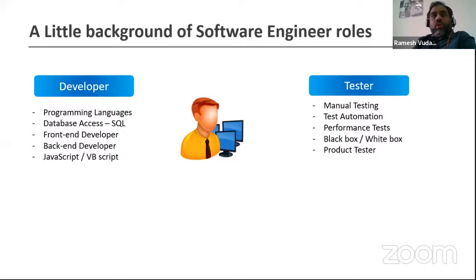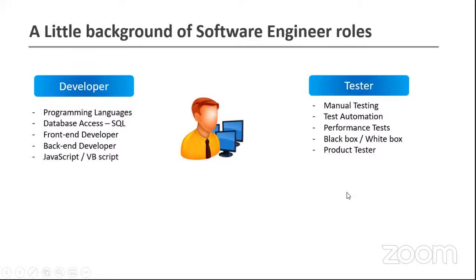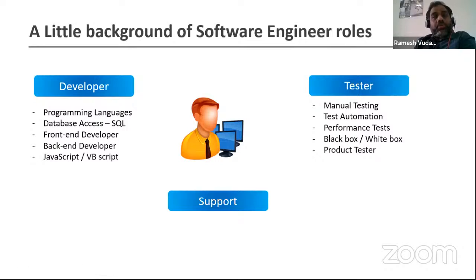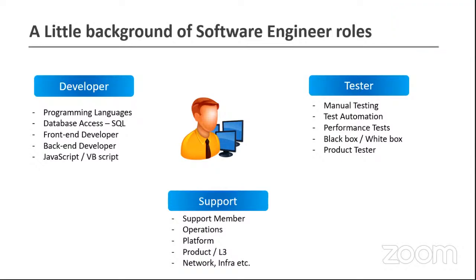Yeah. So we talk about software engineers as developers, testers, and what other role in software engineering is the support stream. In a support stream for every product, in order to maintain quality and provide the services for every company, they must have a strong support backbone. So plenty of software engineers, I would say even more than 10 or 15% of software engineers, work in the support industry.